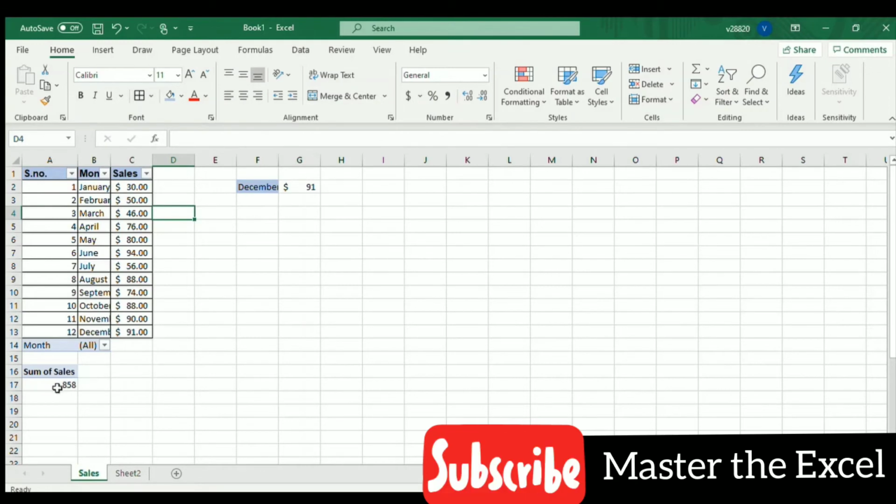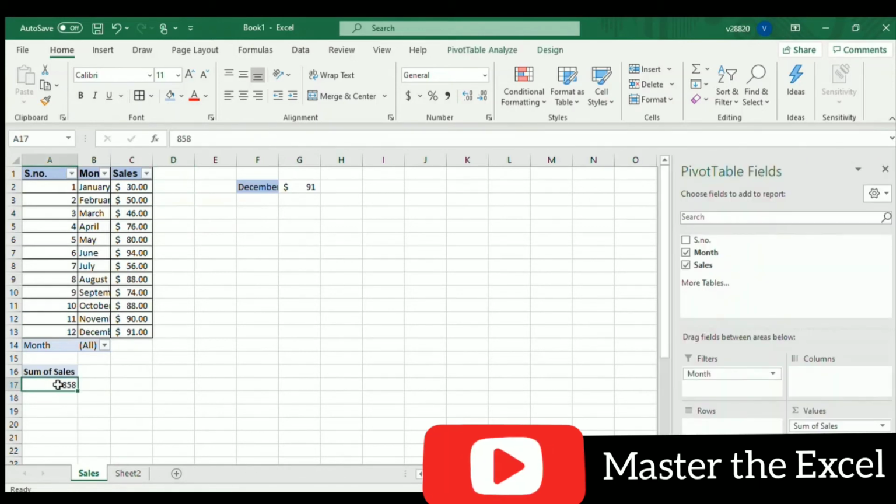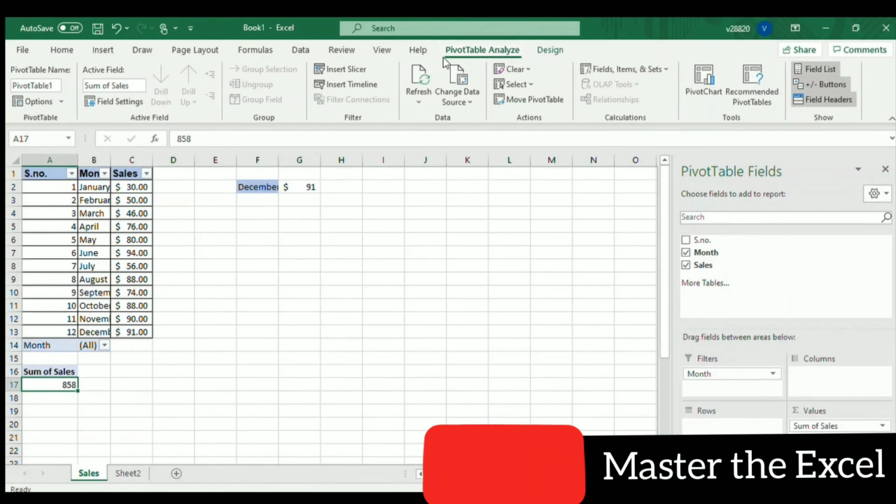You will notice that the pivot table result does not change. Since this is a snapshot of the previous value, for this to change, you will have to go to Pivot Table Analyze and use the refresh button. When you click on refresh, it takes a fresh snapshot of the table and then updates all the values.